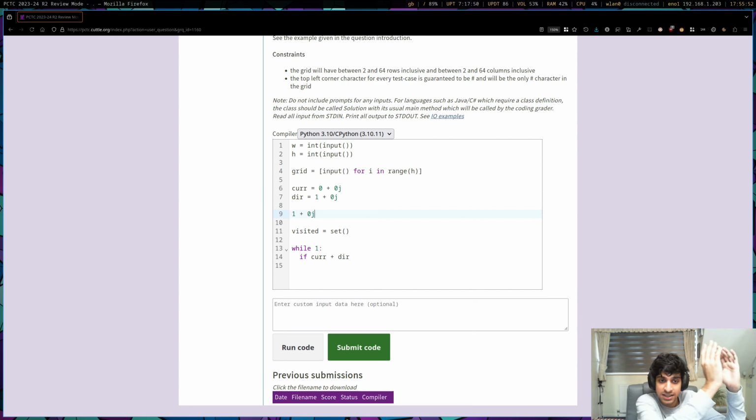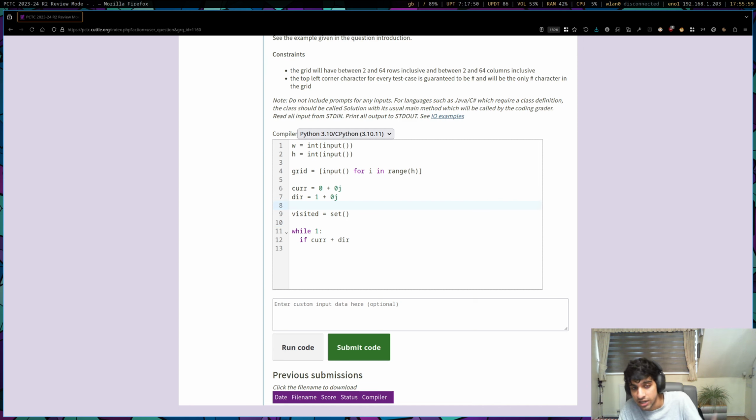It only adds the real numbers, so the numbers on the left, and then the numbers on the right, completely separately. And that means we can add 1 to each of our x and y coordinates as we please. So for example, if we were to do -1, it would just subtract 1 from that. Or if this was our thing, then current plus dir is going to be equal to -1 plus 5j. Right, so you see the pattern here. And this is useful because it means the next position on our grid is just going to be equal to the current position plus the direction that we're going in. And now we can check if that's invalid.